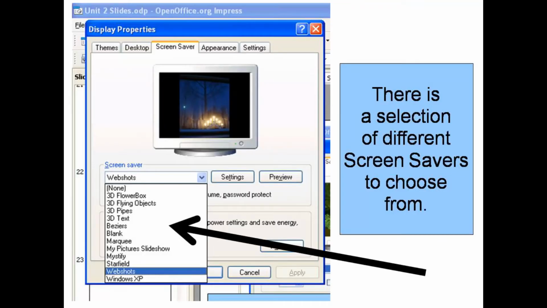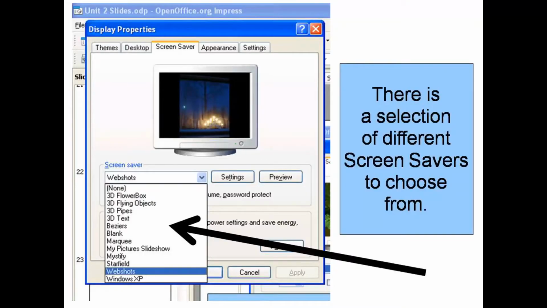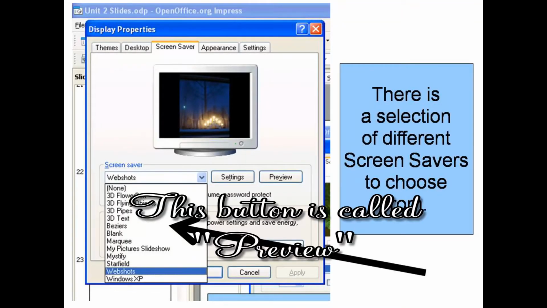However, sometimes it might even say that the image is not available. So there is a button to the right of those selections that says display, and when you press that button, it will show you full screen what that screensaver looks like, and if you move your mouse, it'll cancel out that display.